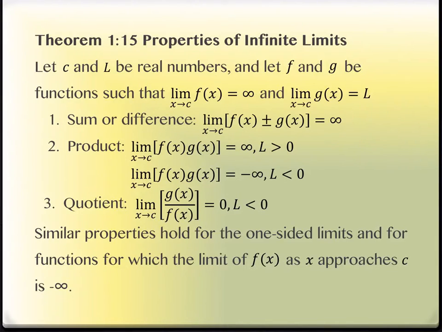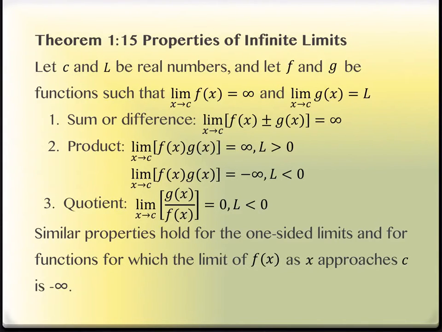Notice it doesn't say what happens when L is equal to 0. There's a reason for that. We like to say 0 times any number is 0, and that's true, but infinity is not a number. Sometimes when you multiply something infinite by 0, it's 0. Sometimes it's infinite. And sometimes it's the number 2, or 1, or square root of 87. You can get anything you want when there's 0 times infinity involved.